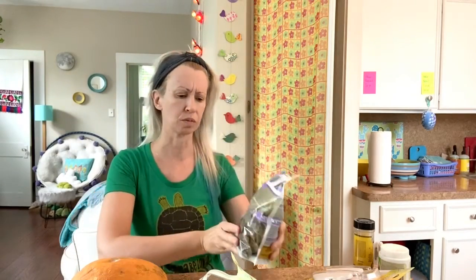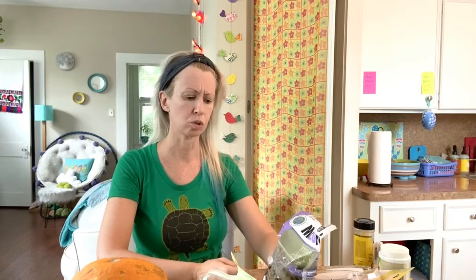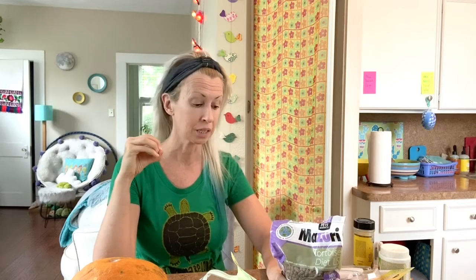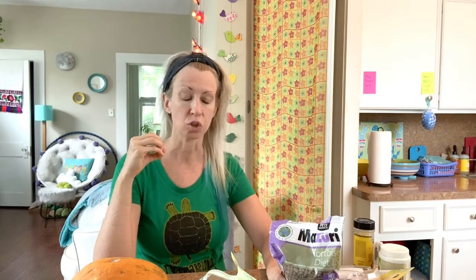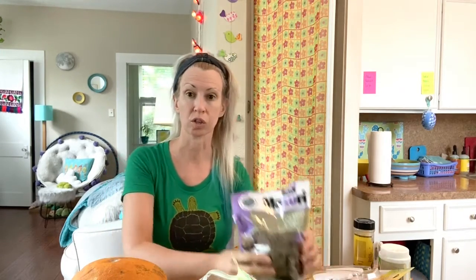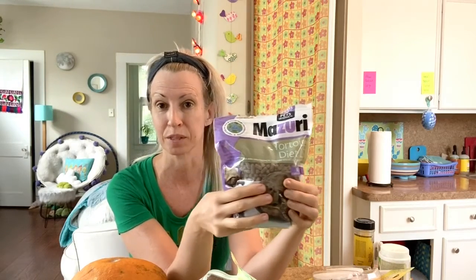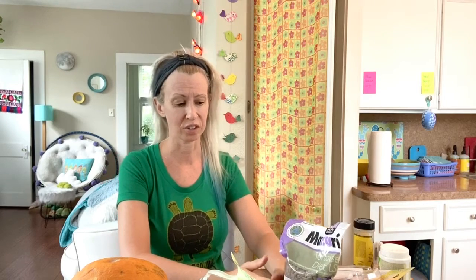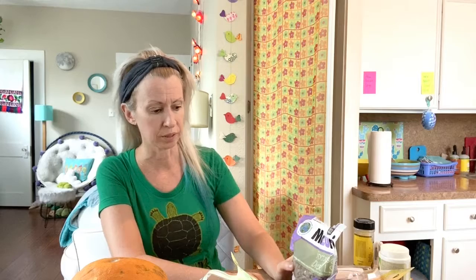Maltie has never really developed much of a taste for it, and it can be high in protein. For hatchlings and juveniles it needs to be soaked because they aren't strong enough yet in their bite, and it can cause a choking hazard or an impaction risk if they swallow it hard, because these are hard little pellets. I've heard some keepers describe them as the dog food of the tortoise world, which is totally apropos. But she gets a lot of beneficial dietary fiber from the greens and fruits that she eats, and she doesn't really need a high protein diet.